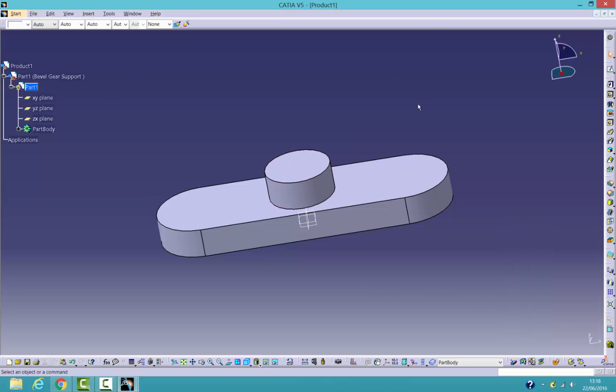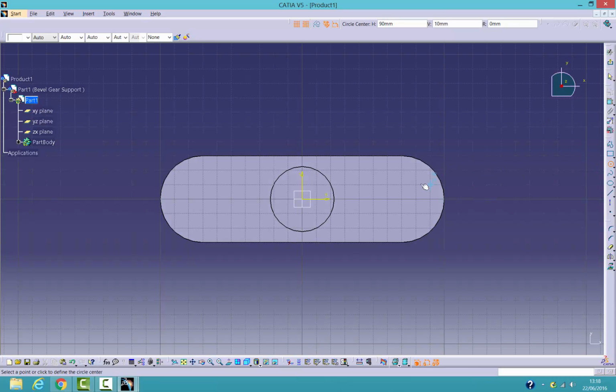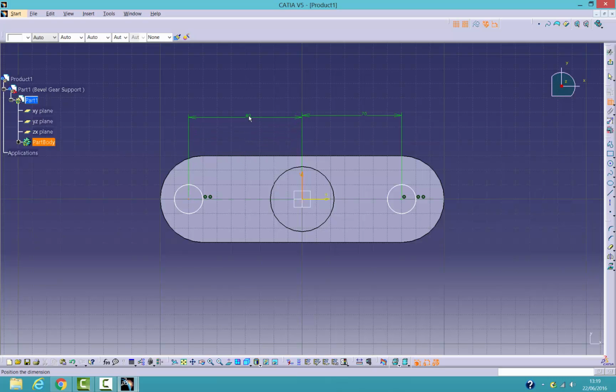Well, that's good, but say we want to remove part of the surface. Well, there is a tool for that as well. We're going to go into the sketch mode and we are just going to create a sketch here, like so. We are then going to constrain this to this point, this to the left hand center point of the circle, and obviously the diameters of the circles. So the diameter we want to keep at 20, and we're going to do them 70 apart from each other.